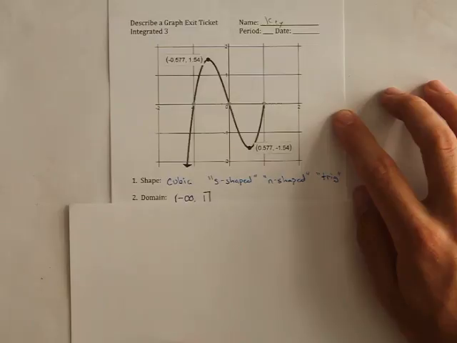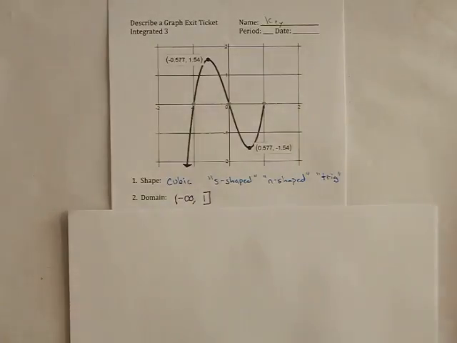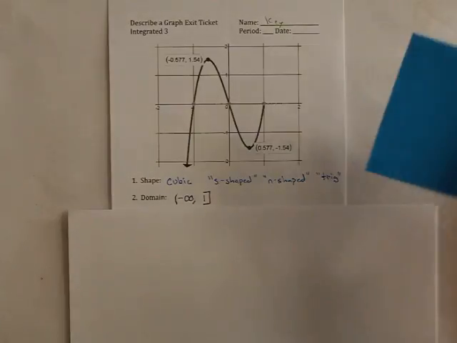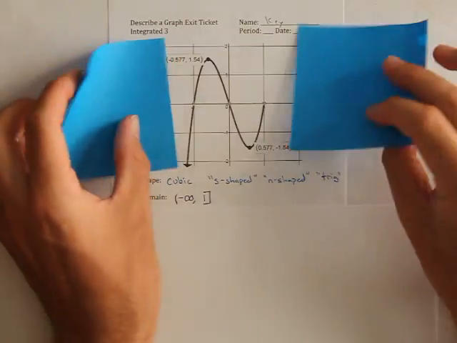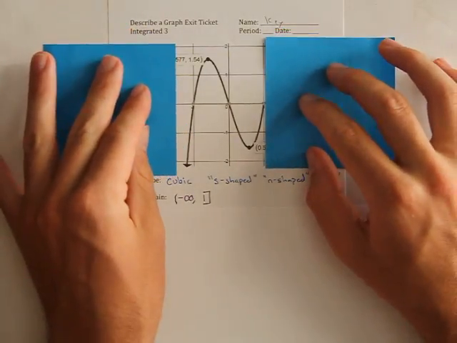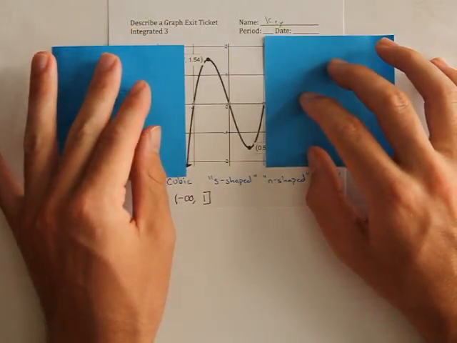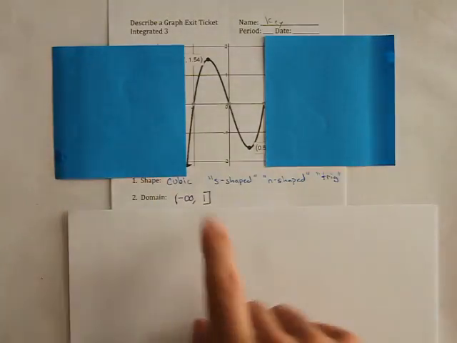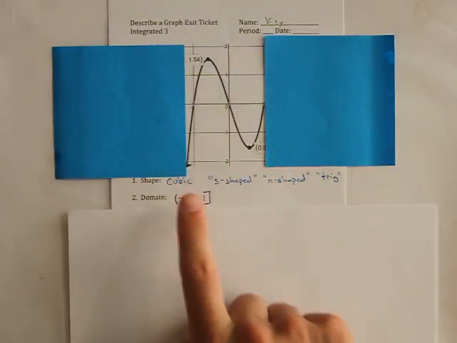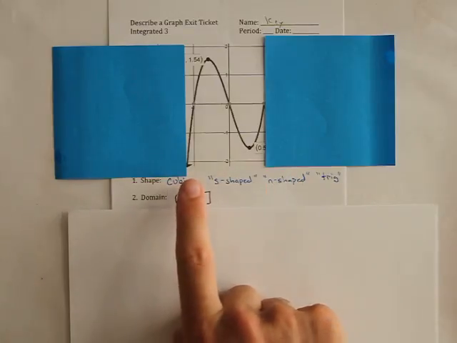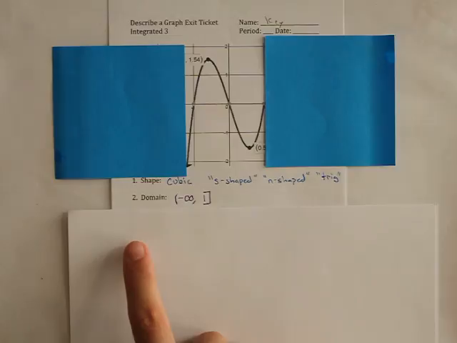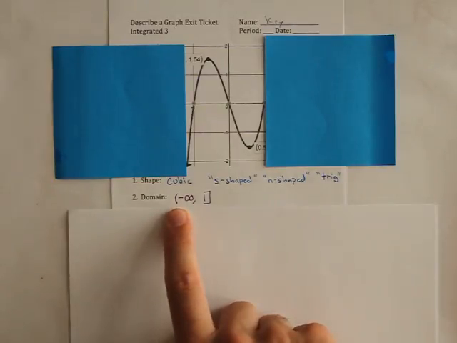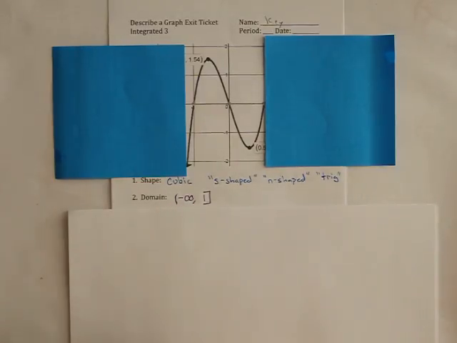Okay? Next up, domain. What I want you to think about is sandwiching this graph left and right based on the x-axis. So I'm going to sandwich left and right, something like so, okay? And then the observation we want to make is we want to go from the left-hand side to the right-hand side. We want to go small to big. Now on the left-hand side, I'm touching an arrow, which means that line goes on forever, so I have an infinity. Infinity always gets parentheses, technically negative because I'm on the left-hand side.